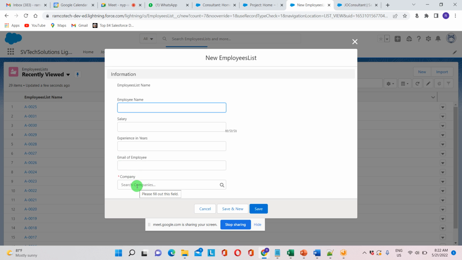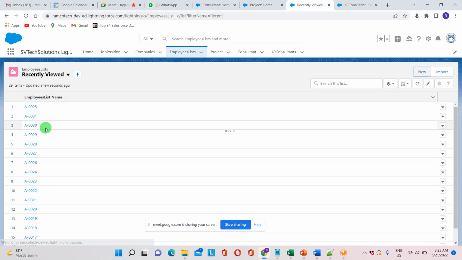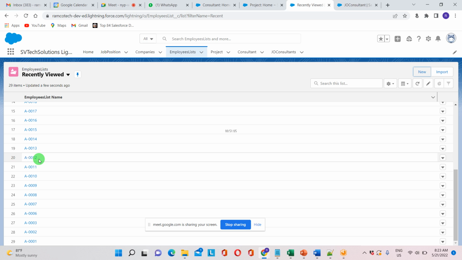If I give another record's name as a reference, referred by, within these 25 to 30 records, we have a few names, and one person gave a reference.